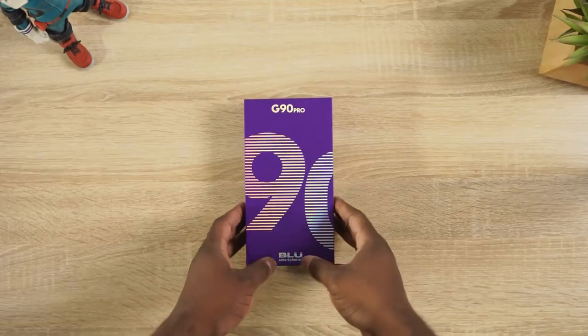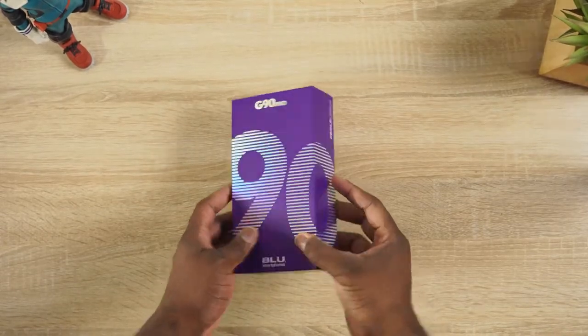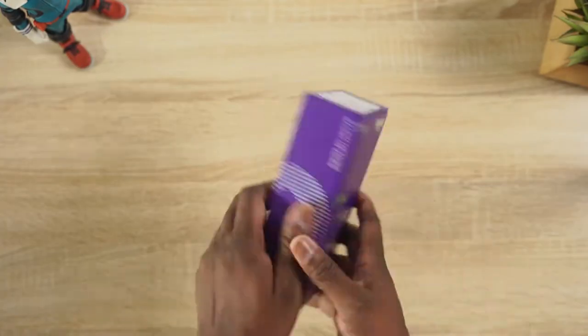Today we're taking a look at a device that really is budget conscious for the gamer in mind. We've seen budget phones that are really good for a certain task, but this phone from Blu, the G90 Pro, is aimed at us as gamers. Look at the packaging: at the back, it says Fortnite compatible because of what is built in there.